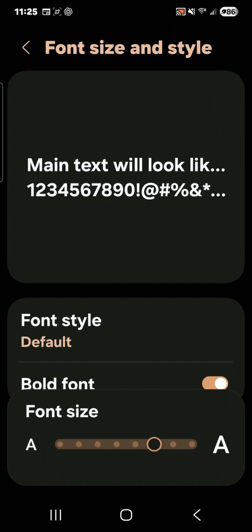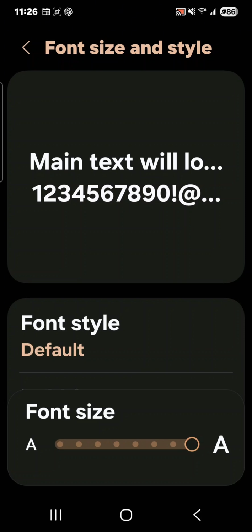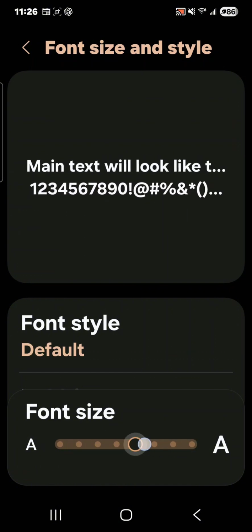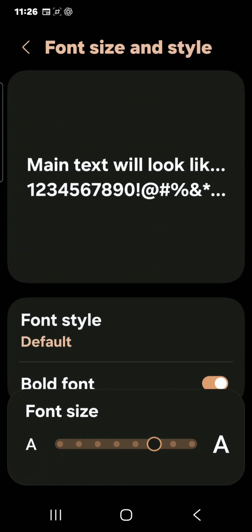I don't want to be holding my arms at arm's length so I can read it. I don't want to have to squint to see it. I want it to be just comfortable. So that's what I'm doing. And I've got it. It goes a lot bigger. I don't need it that big. Perhaps you do. And you know what? If you do, that's where you put it. There's no right or wrong here. It's what works for you. So I think maybe a little bigger. I'm going to put mine right there.